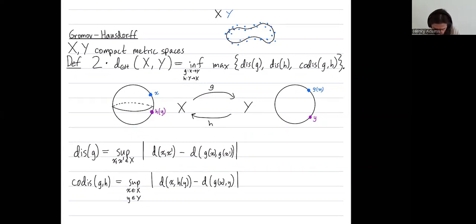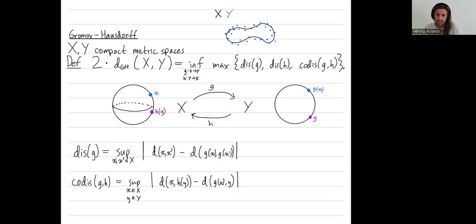So when I thicken Y by epsilon, I get something like this, and I ask what's the smallest epsilon so that I contain the curve X. And when I thicken X by epsilon, the curve, I get something like this, and ask what's the smallest epsilon such that I contain Y. So that's the Hausdorff distance. X and Y are two metric spaces. They're embedded into a common space, here the plane. And how much do I need to thicken? What's the smallest epsilon so that one metric space's epsilon thickening contains the other?